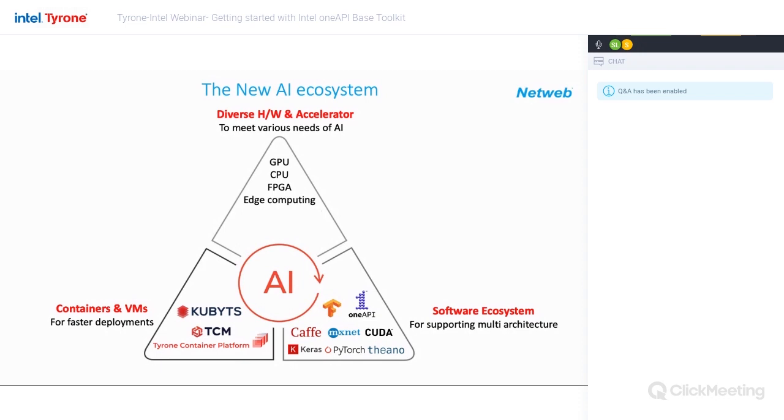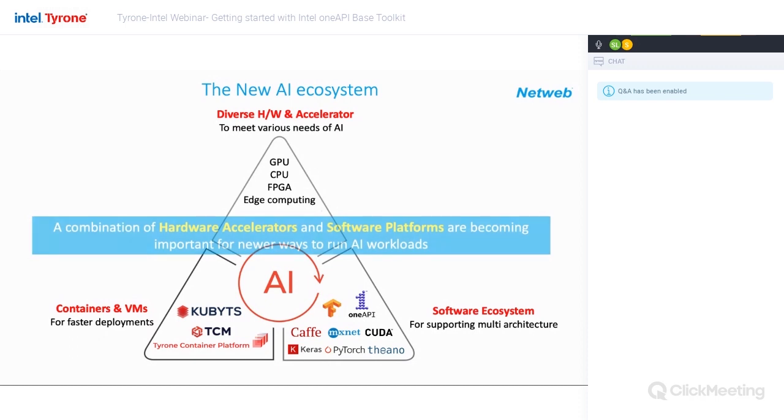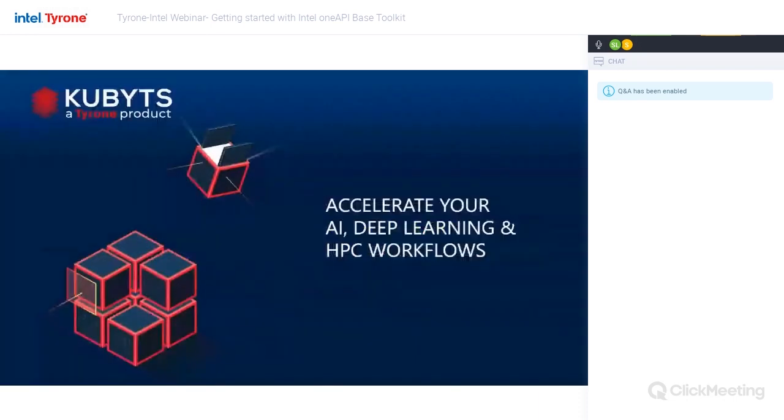And we have programming paradigms like oneAPI, which is trying to help us work across this multi-accelerator technology, and also Qubits, our Tyrone Qubits, TCM, and container platform, helping you achieve what oneAPI is trying to give you. So this is the entire ecosystem on all three fronts where things are going and growing.